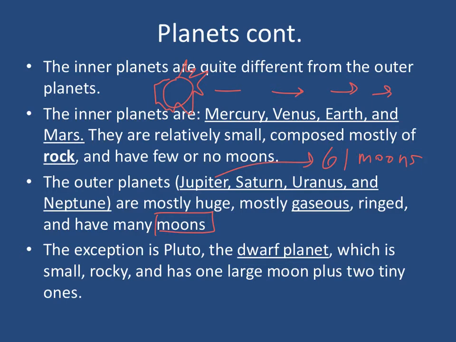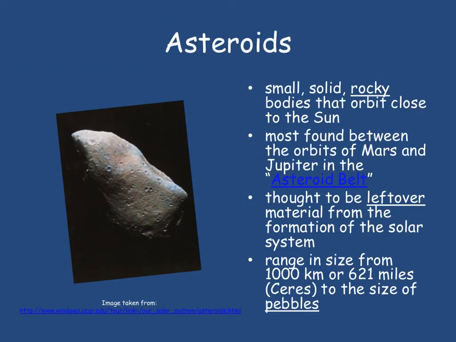Pluto is a dwarf planet. It is not considered a planet anymore. We put it on here just because it's got a really irregular orbit. We'll talk about orbits. We have talked about orbits before. Most orbits, as we'll see later, have this elliptical shape. Pluto's, which is teeny way out here, has this really weird shape, which made it a little too unpredictable to be considered a planet. It's quite small too, which kind of kicked it out of the club.